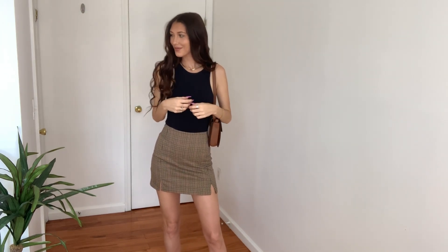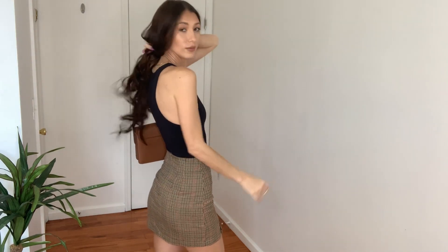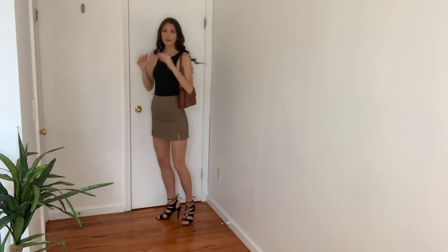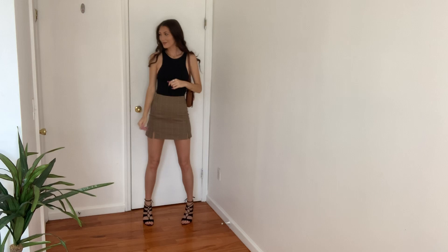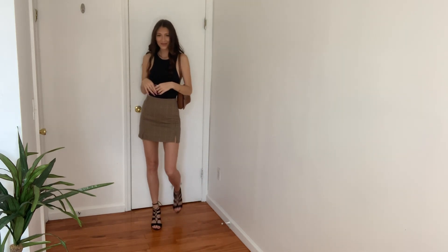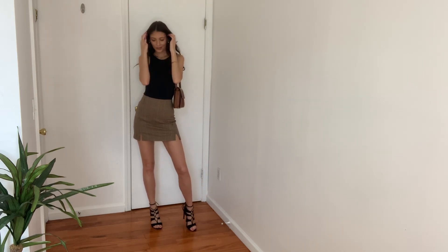This next little outfit, I just paired the same black bodysuit with this cute little skirt I got from Brandy Melville a couple of seasons ago — I love it. It has two tiny little slits in the legs, which I think is adorable. I kept on the same strappy black Bellini heels from the last outfit. It's cute and flirty — you can wear this to lunch, a day date, or just shopping. Though if you're walking a lot, maybe swap the heels for black sneakers or flats. I also paired it with this cute little vegan bag that I believe I got from Angela Roy.